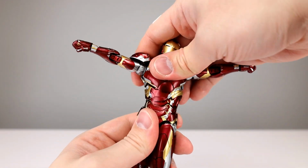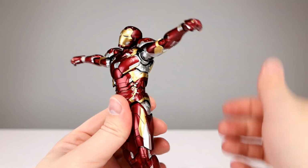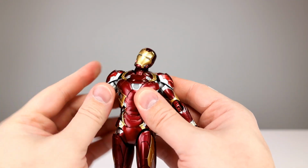And then the rotation is kind of garbage, because it mostly happens up at the top where I showed you. I mean, not mostly, exclusively, and it's not the best range. So it's not a perfect figure, but if you really like ab crunching, he's got that in spades. Is that the saying? I think it is.